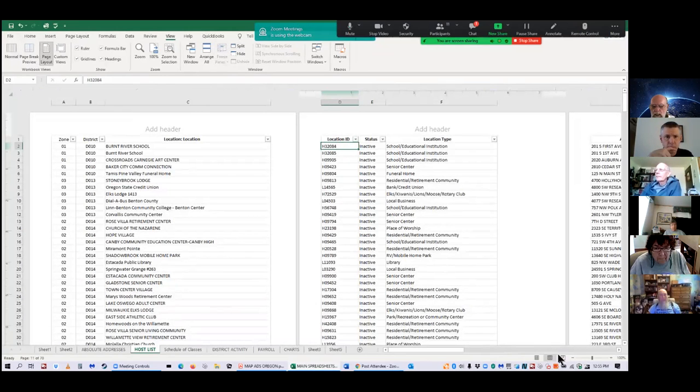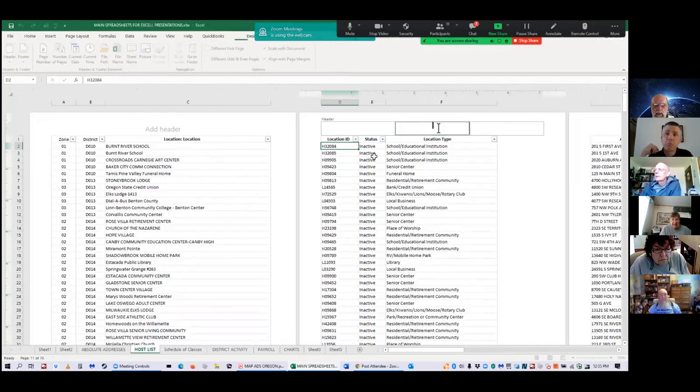Well, if you come down to this second one here, these are the pages that are going to print out. You can physically add a header to each one. I could type a header right in here. Okay. So when it prints, it might have one header here, might have the same header here, or I may have changed my mind and put a different header in.